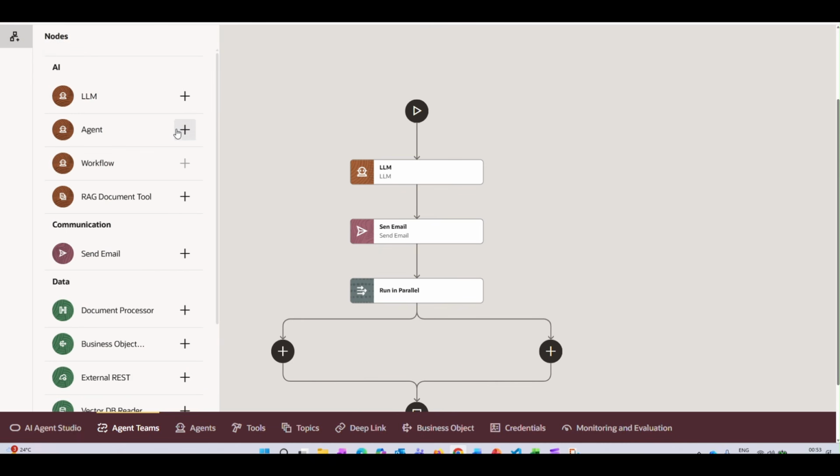Next comes the agent. This is a worker agent. If you don't know what a worker agent is, it is an AI agent which has to do some task. Let's take an example. For now, the tool for processing documents is not available, which is coming, and we have the multiprocessor file tool which is provided by Oracle.